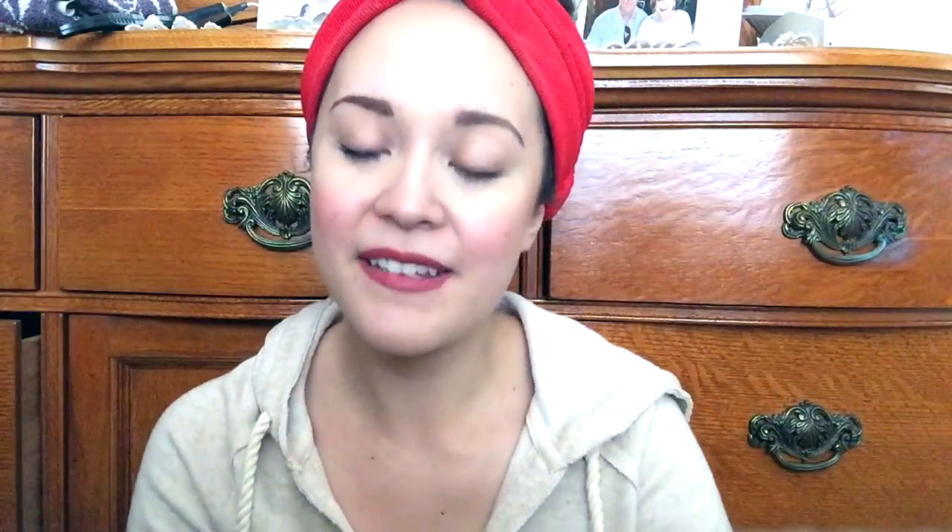I am in love with this blush. I finally jumped on the bandwagon and got a blush that everyone and their mother has been raving about. It's what I'm wearing right now — I accidentally put a little too much on because it is very highly pigmented — but it is the Milani blush in Luminoso. This is beautiful, it's perfect for the summertime.